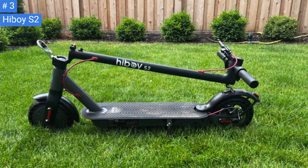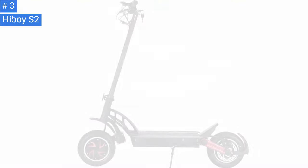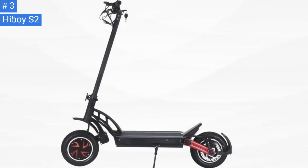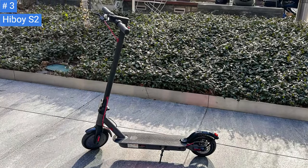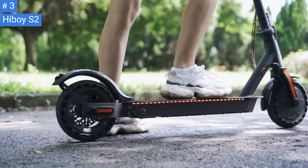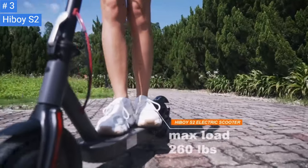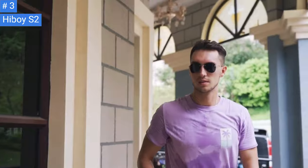Number 3: Highboy S2. The Highboy S2R Plus electric scooter is a black scooter with orange highlights and white and blue branding stickers. It features 9-inch air-filled tires at the front and back, with the front one holding the 350W motor and brakes on both the front and rear. The flat base houses a replaceable battery pack and a kickstand for propping up the scooter when not in use. The battery is removable and replaceable and includes its own charging port, making it easy to have one battery charging while the other powers the scooter.